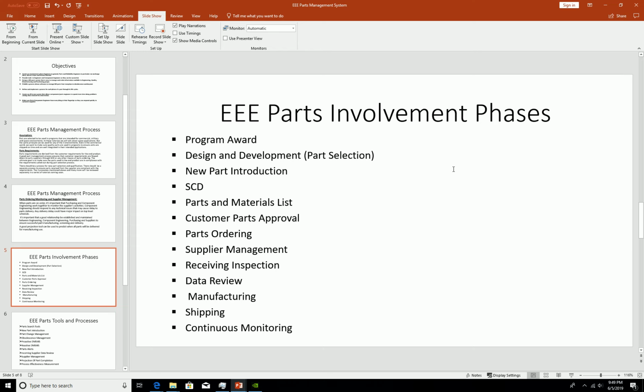If it's not commercial, if it's military, most of the time you will buy a QPL part, or let's call it military. If the part is not available as QPL, then you have to create an SCD, because somehow the supplier needs to know what you are expecting from them. The way they know what to expect is via the SCD.